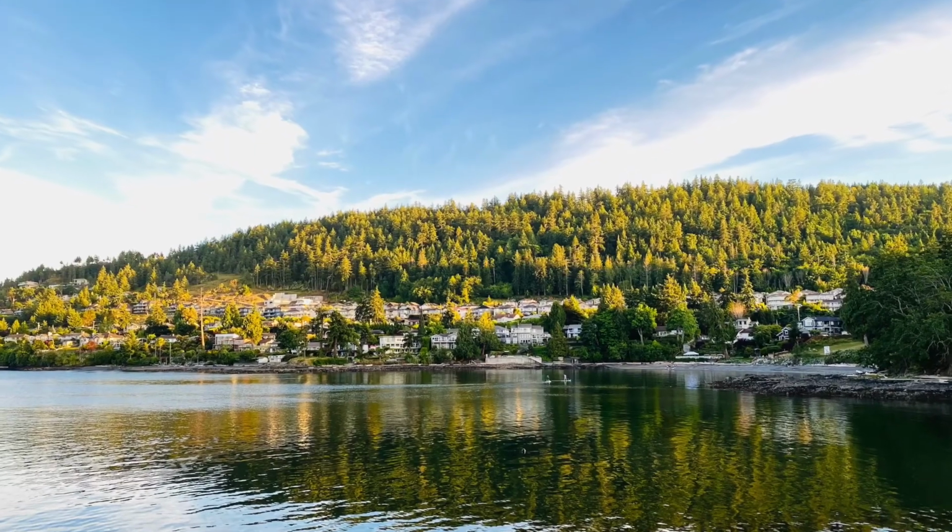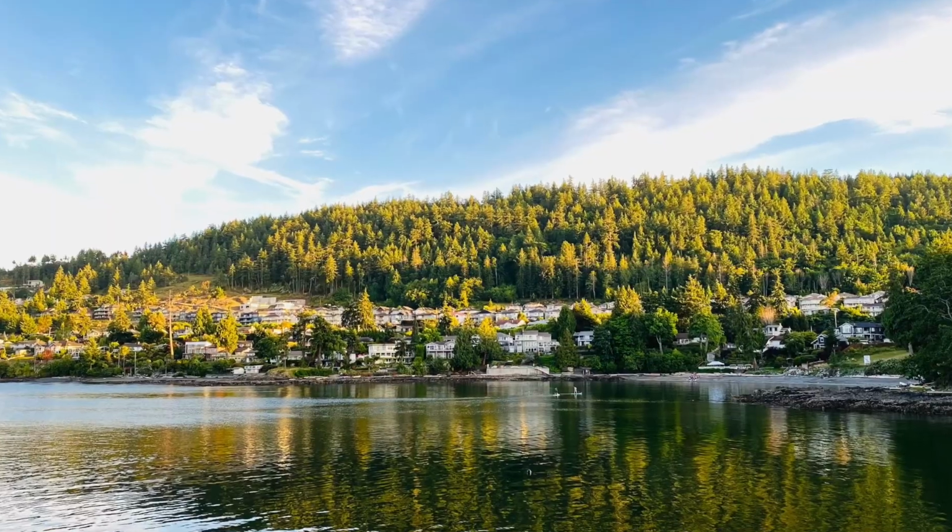And if walkability is important to you, I did touch on this in my neighborhood feature for Hammond Bay. This is just one of those neighborhoods that it's more helpful to have a car, as you're going to have to walk longer distances to get to any amenities. But again, this is super relative to where you actually want to walk, because if you want proximity to beaches and parks, you actually are much closer walking distance to those things.